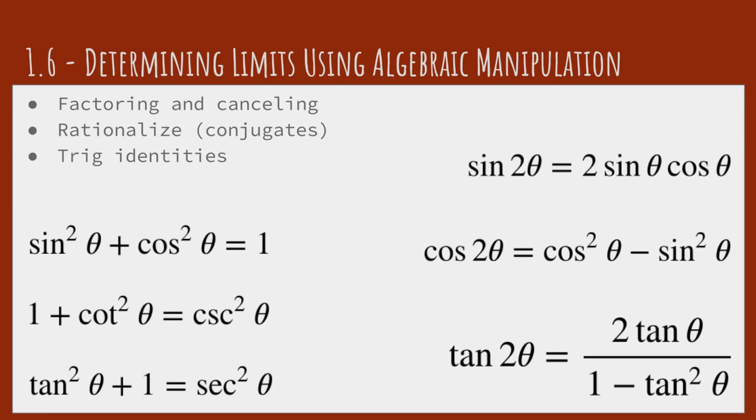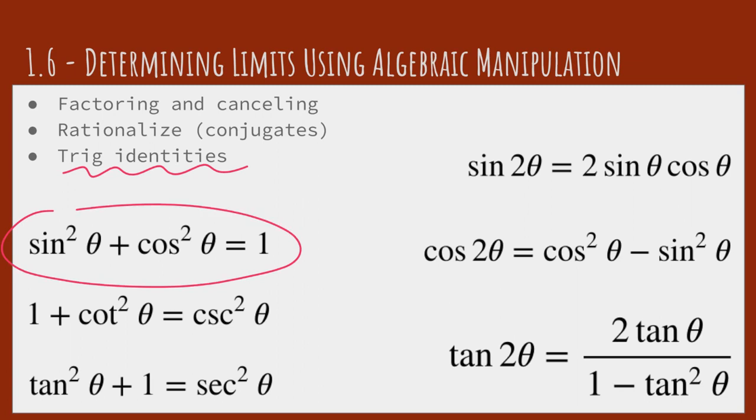So these are all things that we're going to take an expression for a function, and we're going to manipulate that in a way where we can evaluate the limit. We are going to learn a tool later on that makes some of this stuff not really necessary. In particular, the trig identities are not necessarily some people's favorite. I know the Pythagorean identity here is one that a lot of people remember. The variations on that, maybe not so much.